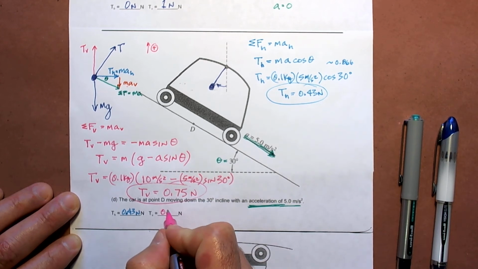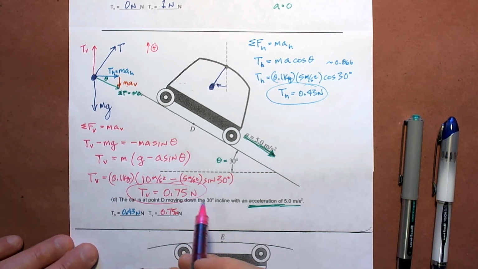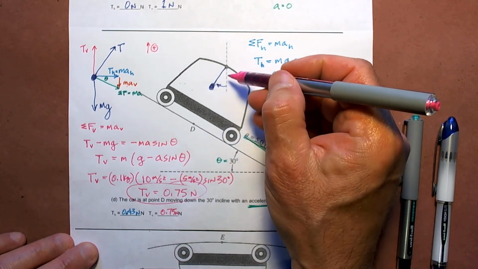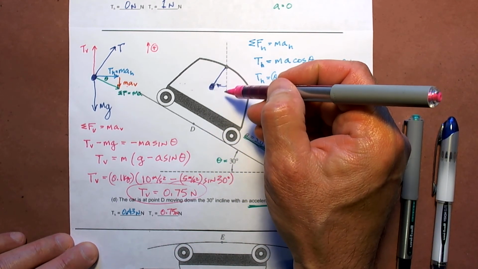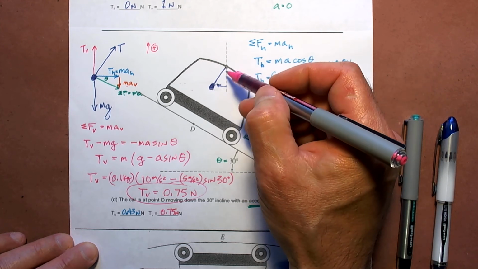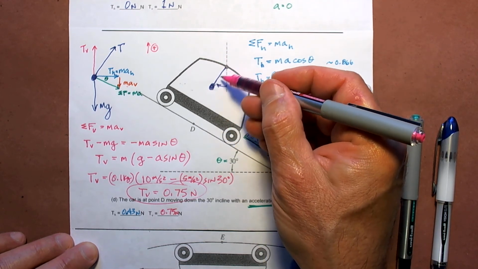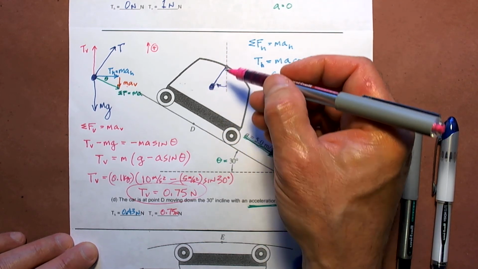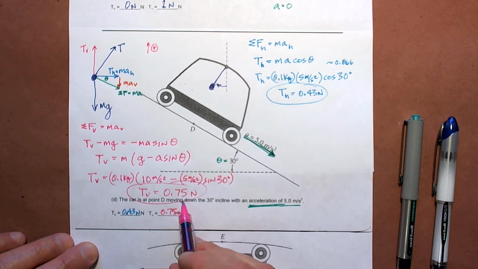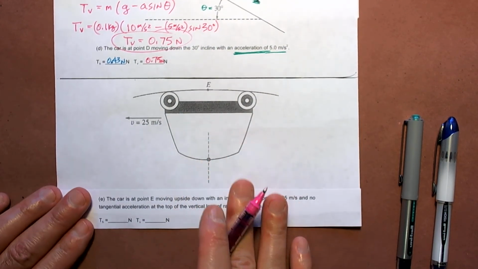So 0.75 newtons. Now that should make sense, because if the tension were vertical, it would be holding up the entire 1 Newton of force. But because it's pulling back and because this whole system is accelerating downward, the tension doesn't have to pull up nearly as hard because it's accelerating downward. So the tension in this cable or in the string in the vertical dimension is 0.75. Okay? Okay, last part of this problem.